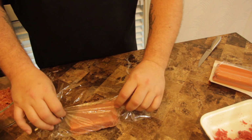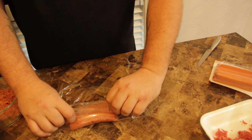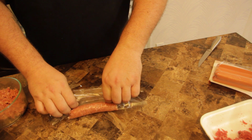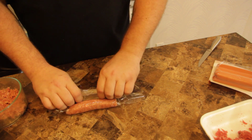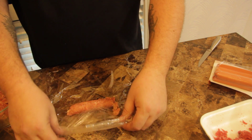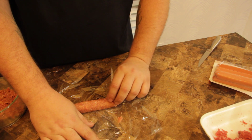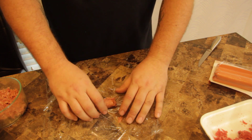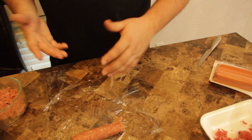And then you just grab your saran wrap. Keep your hot dog tight. Roll them up like that. And it's a really thin layer of hamburger meat. And if you have some sticking out like that, don't worry about it. But if you have any overlapping, you don't want it to overlap. You just want it to be straight hamburger and then hot dog.